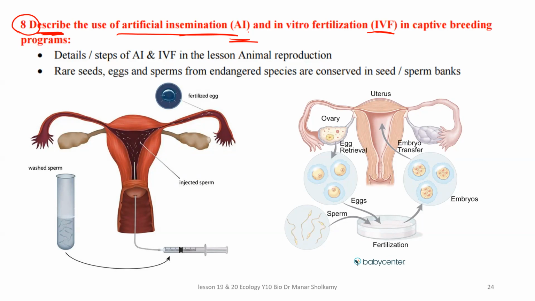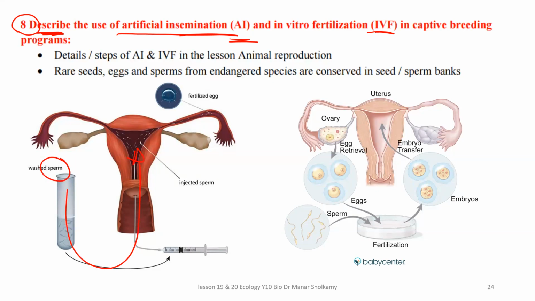Let's remind you. I'm going to get the sperm from the male. I'm going to screen it and wash it. Wash it means I'm going to choose the strong sperm. I'm going to put it inside the female's body at the time of her ovulation and her fertilization period to increase the chances of conception. I will put the sperm inside her body so that I increase the chances of breeding. I can do this in humans and I can do this with endangered animals.